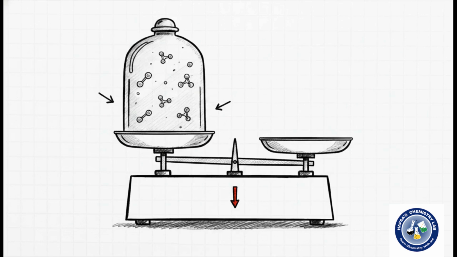Let's see how this bridge works in practice with gram molecular weight. Take oxygen. Its atomic weight is essentially 16, and oxygen gas travels in pairs as O2, right? So its molecular weight is 32. Because of how the mole is defined, this means if we gather exactly Avogadro's number of oxygen molecules, they will weigh exactly 32 grams on a standard scale. Boom, we instantly have a tangible, measurable weight for an unimaginably large, completely invisible amount of gas.